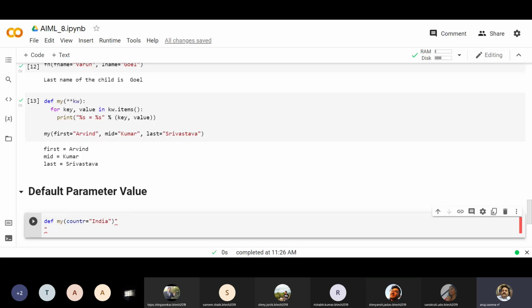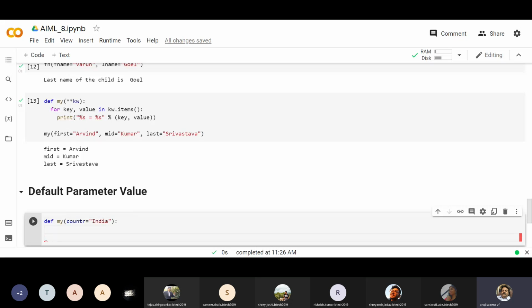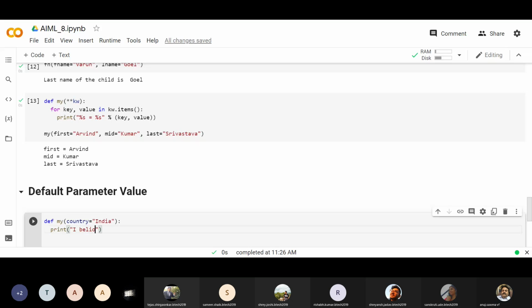Oh, sorry, I have to give double quotes, and a colon. So here what I have given is a variable equal to India. I just have to print I belong to country.